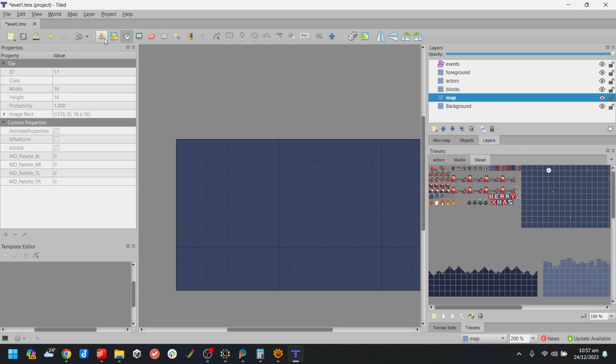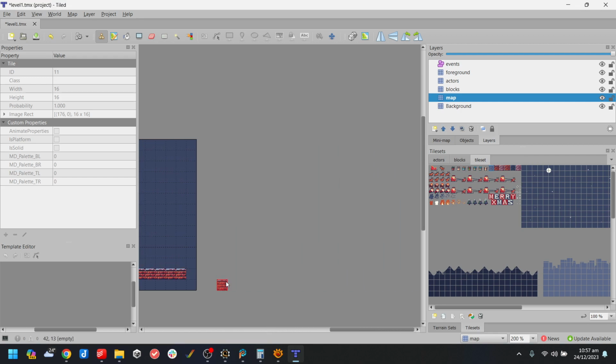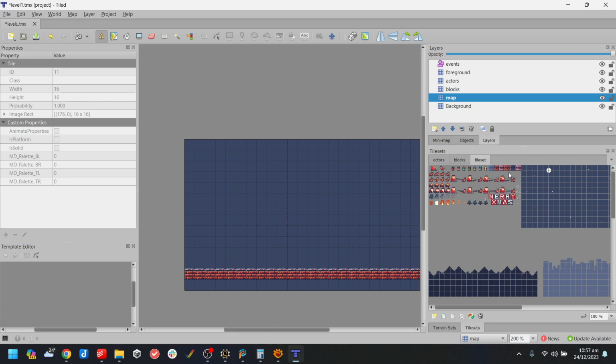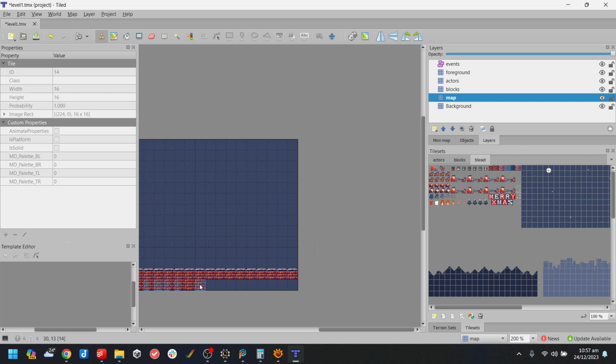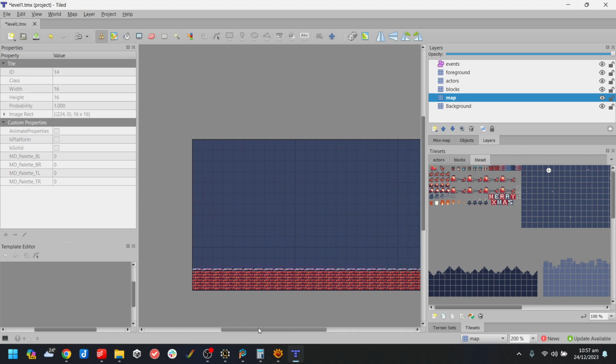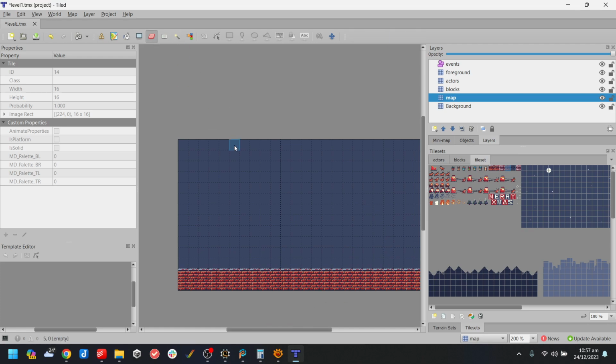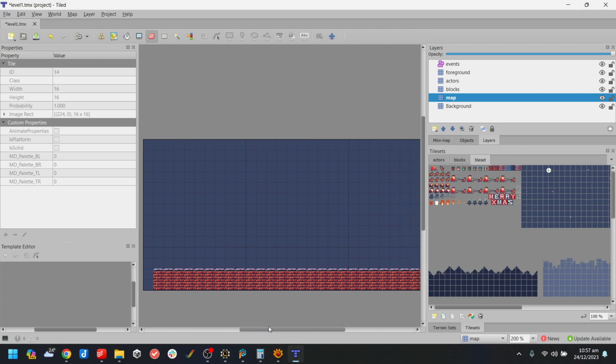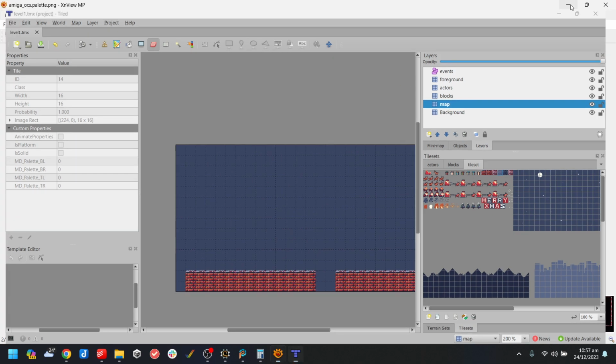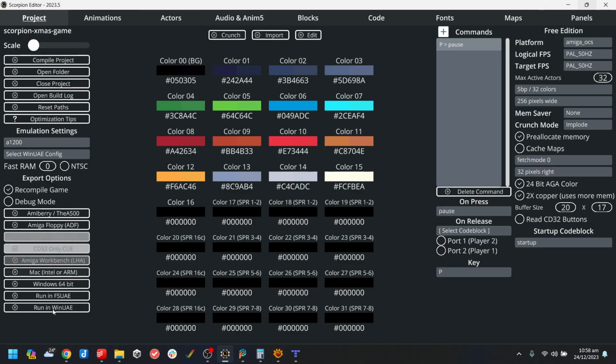And then let's paint some tiles. Let's just check that this works. So let's run it in WinUAE.